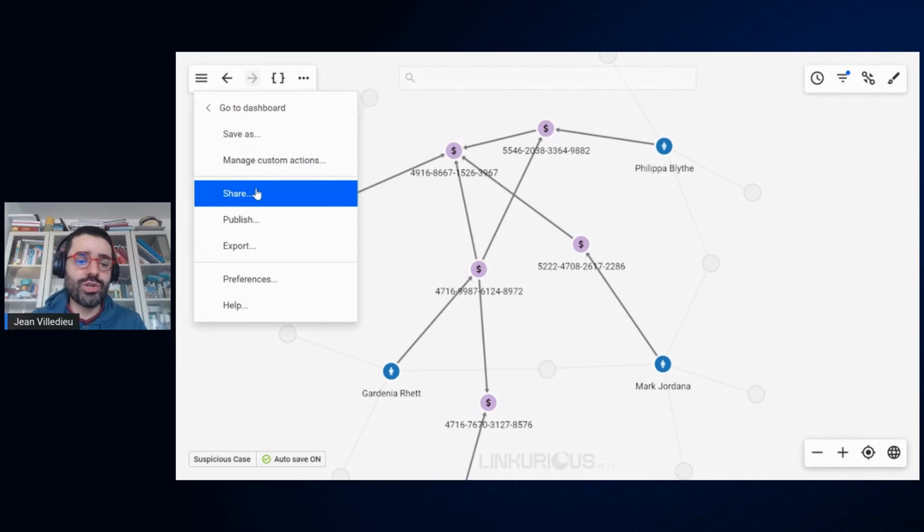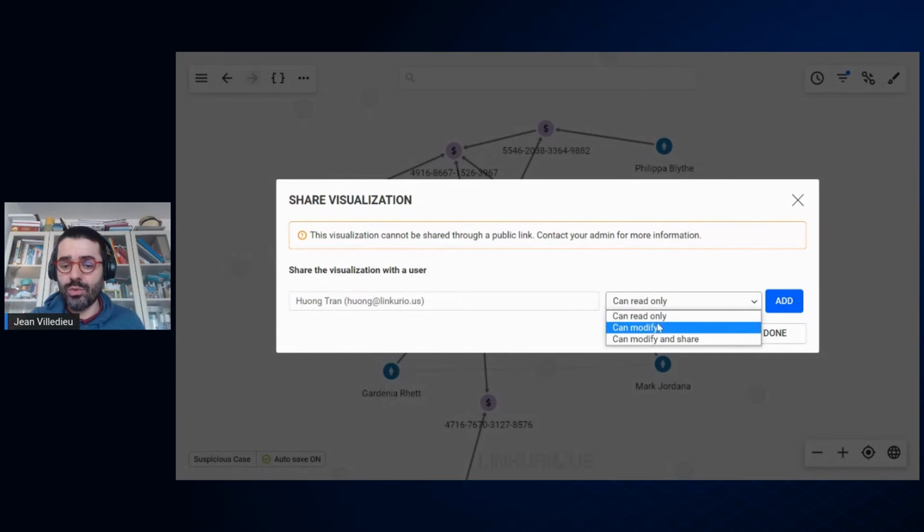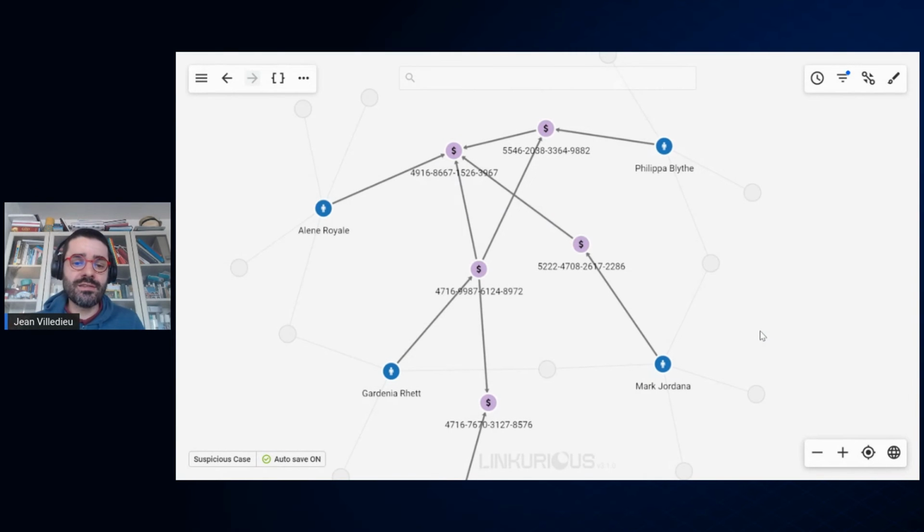It's also possible to actually share the visualization with another person. Let's say I'm working with Wong from my team. I can give her access to what we have created with the ability to modify or even modify and share. I can do all of that really via a simple UI.